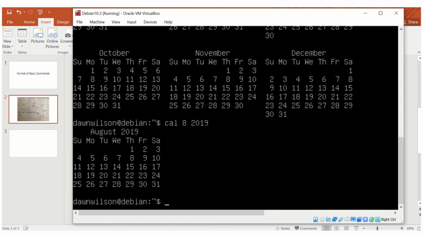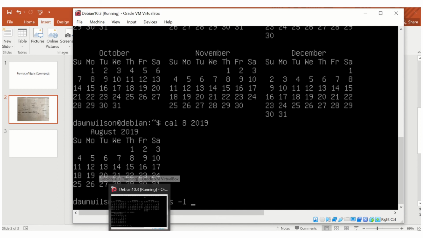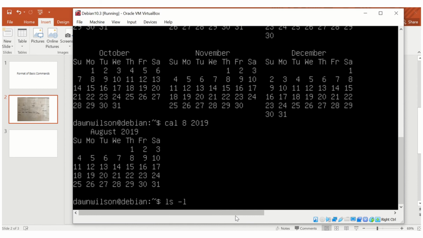Let's go back to the ls command. The reason I'm going back here is because I'm going to show you a command running that uses both options, so features, and also arguments. So ls -l, as we know, gives us a long listing. So there's an option because it's prefixed with a hyphen, so it's switching on the long listing feature. I can also give it an argument. The argument an ls command will take is the name of what directory you want to list the contents of. So let's jump back to PowerPoint behind here.